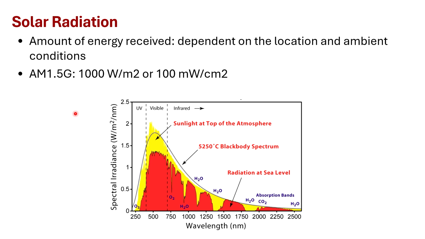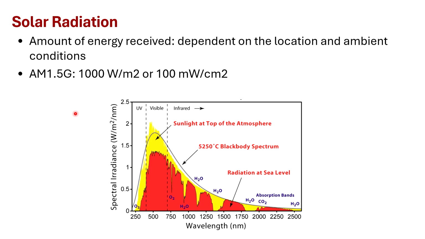So in the previous few lectures we talked about solar radiation, that we get a lot of energy from the sun which is intercepted by the earth, and the amount of energy that we receive on a given location depends upon the coordinates, that is longitude, latitude, and the ambient conditions, which are quantified in terms of air mass, but are dependent upon things like cloud cover, humidity content, and other things in the atmosphere.